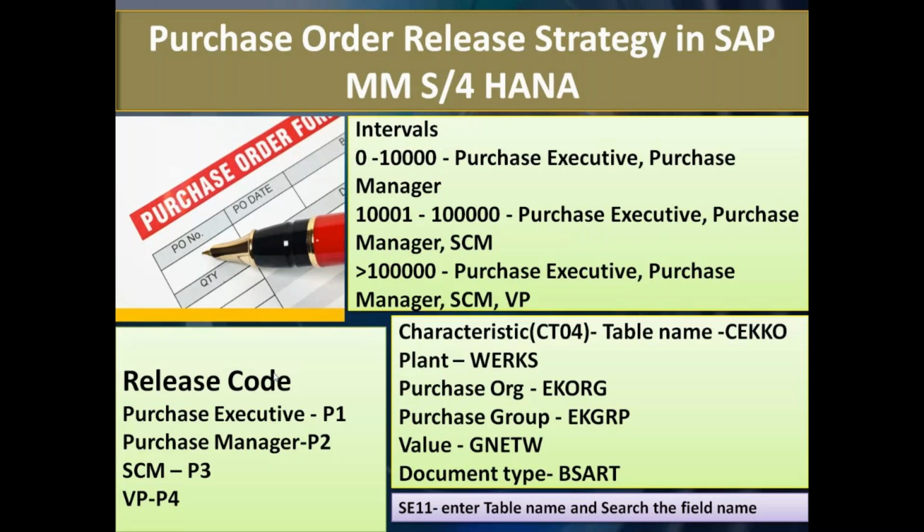It is similar to purchase requisition. Here also, there should be some prerequisites. Before starting the configuration for the PO release strategy, these are the prerequisites you need to prepare. You should know what intervals you require, and for those intervals who will be responsible for the approval. Based on your approval, you will create your release code and the characteristics. For purchase requisition, I had taken purchase executive, purchase manager, and the plant manager.